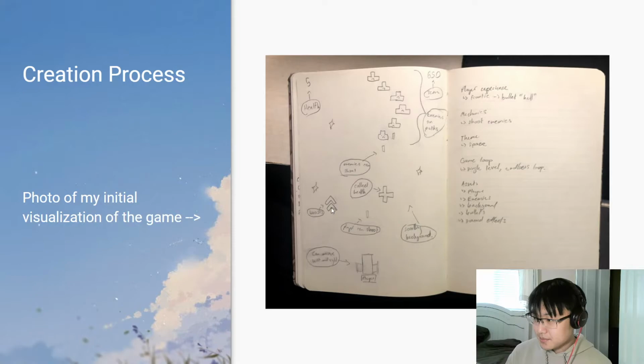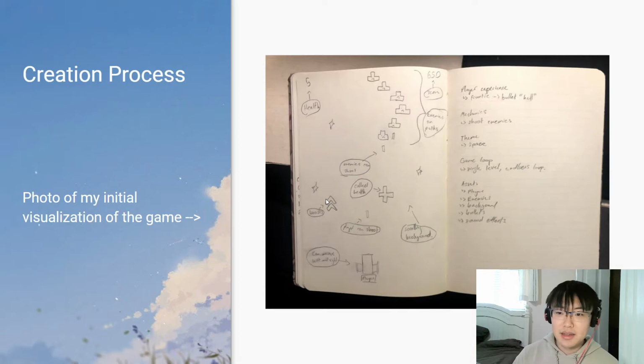Just some small things I didn't actually add because I didn't have the time. So there's boosters and health things that you would collect while you're playing, and those would add a bit more interactability to the game. And yeah, I didn't get to add that though. And there's also the health and score. And on the right, there's a bunch of things that I needed to consider.